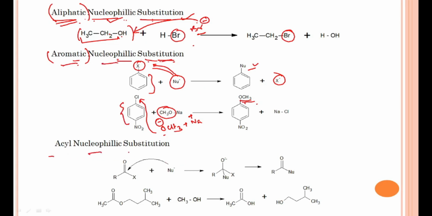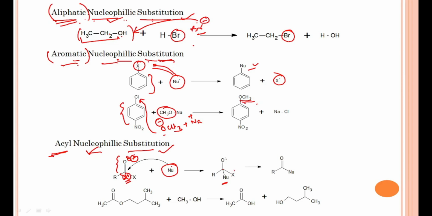Now the acyl nucleophilic substitution reaction. Similarly, it will be a substitution, a nucleophile will be involved, and it will occur at the acyl group. What is an acyl group? C double bond O. This is the acyl group. Now, due to the negative polarity of this oxygen, the carbon will get a positive charge and the oxygen will get a negative charge. So the nucleophile, as it is a negatively charged species, will definitely attack the positively charged atom of the compound. So it attacks the positively charged carbon and attaches to it.